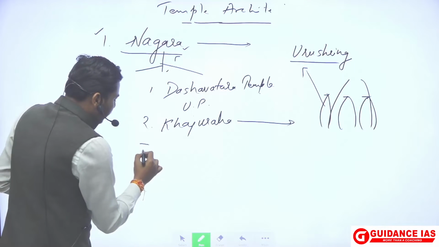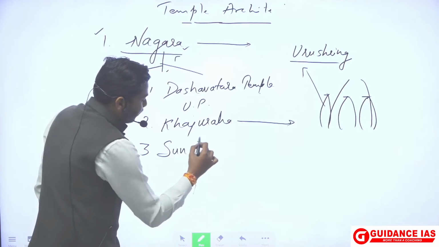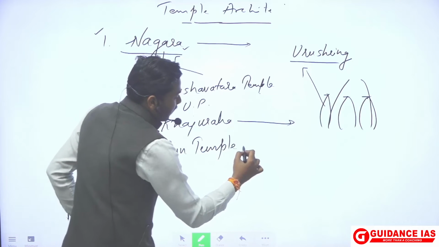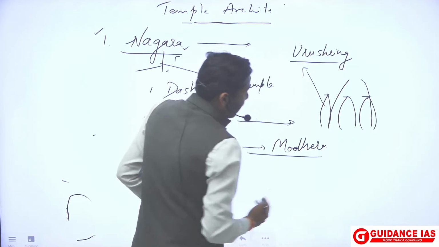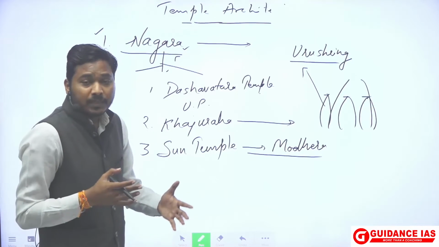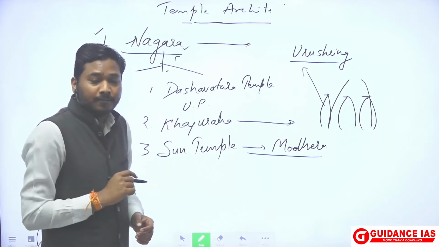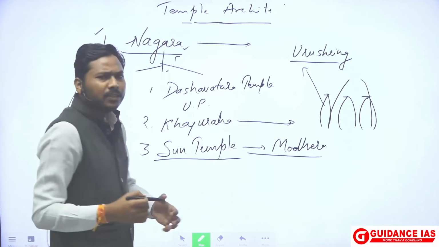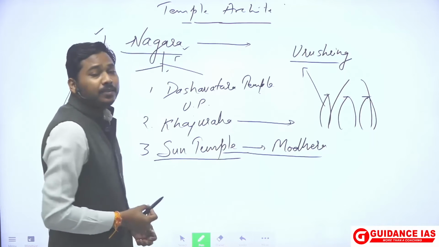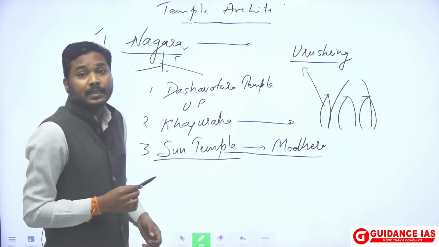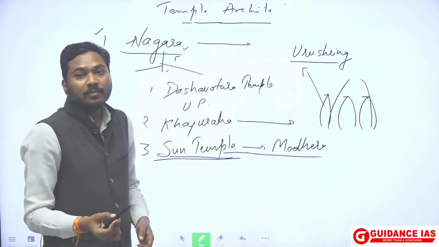Clear? Then another example of Nagar style of architecture is the Sun Temple at Modera in Gujarat. Now, this temple has been constructed at the Tropic of Cancer, which means at equinoxes, the first ray of sun falls on the main deity. The construction of this temple is done in such a way that at equinoxes, the first ray of sun falls on the main deity. And as the name suggests, the main deity is God as sun.